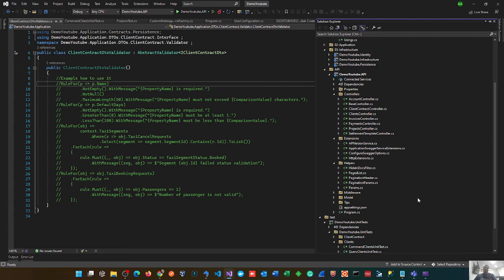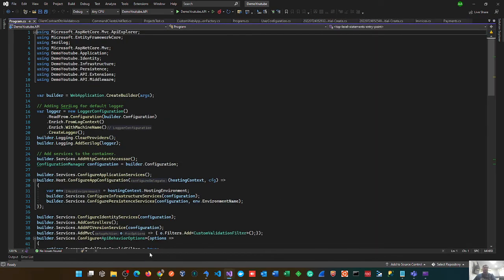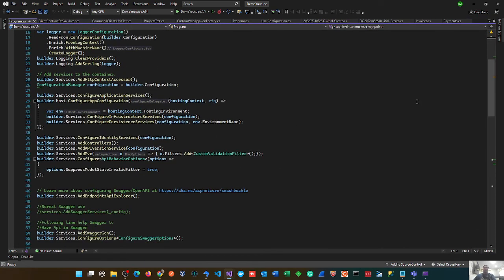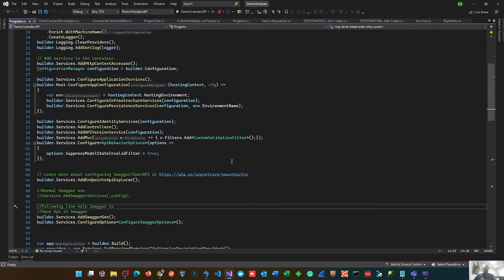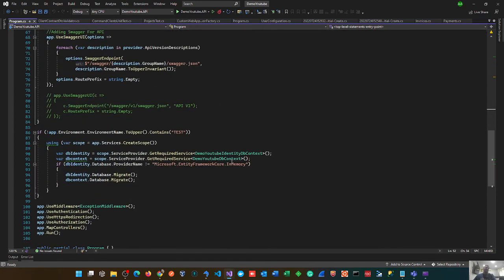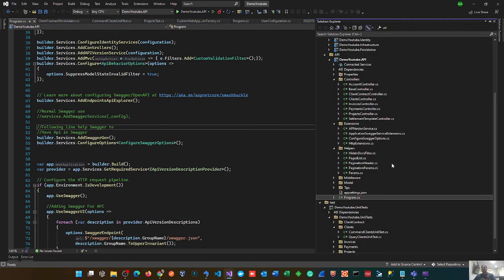The wizard that I have created is still a Windows application, and it's using the .NET Framework. The project it generates is using .NET 6, and I think C# 10. As you can see, there is no startup file, just a program file, and everything is configured here. If you go into detail, you have your own Swagger. You can set it. Some of the things I have already put there.